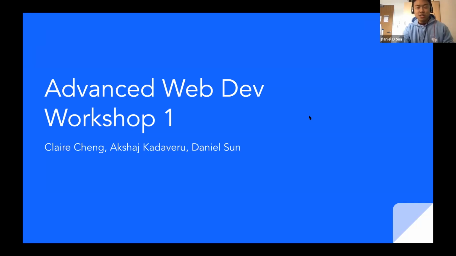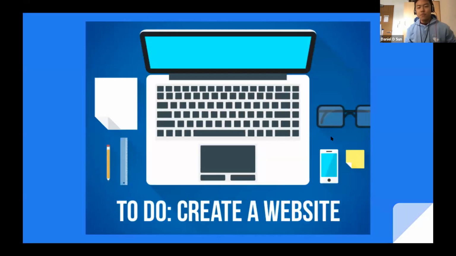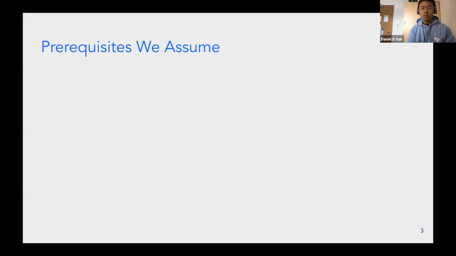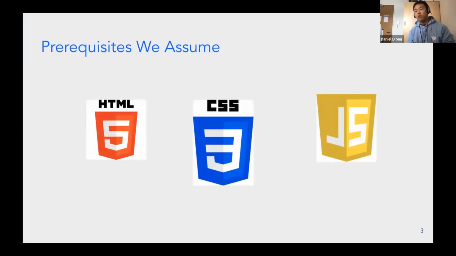All right, let's dive right into it. So you guys are here because you want to learn how to create a website. And not just any website, you want to create a full stack front end, back end website. So what we're going to assume is that you already know HTML, you already know CSS, you already know JavaScript, and you know how to build a static website that maybe you can host on GitHub Pages or something like that.